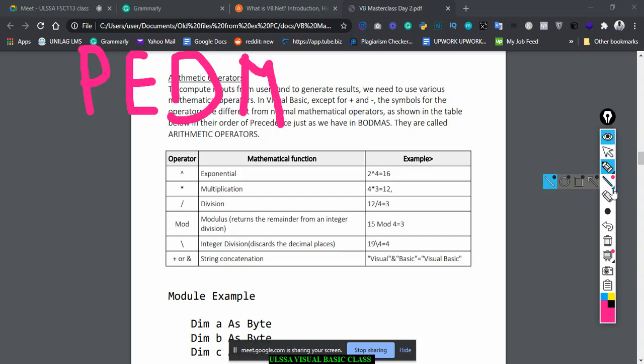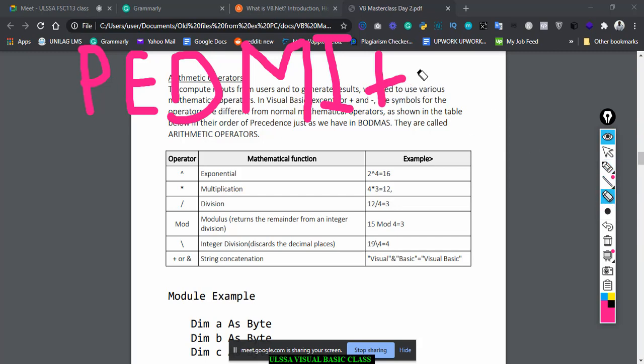Then we are going to be having the integer division. Then we are going to be having addition and subtraction.